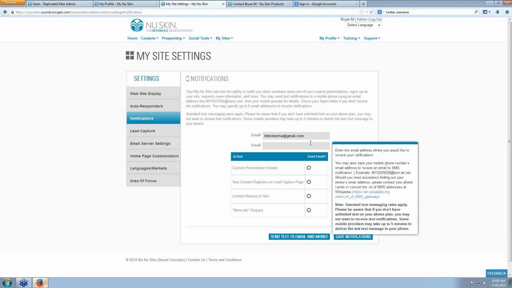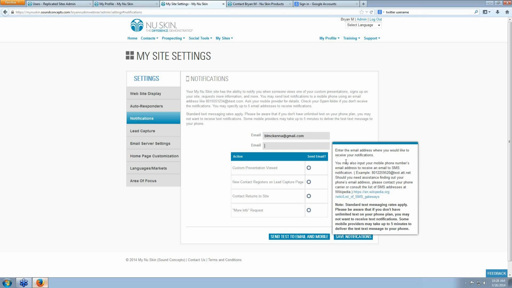Another tip and trick I'm going to show you real quickly is being able to receive these as text messages, in case you're not able to always check your email because of 3G, 4G connections or not being around a router to connect to Wi-Fi or something.